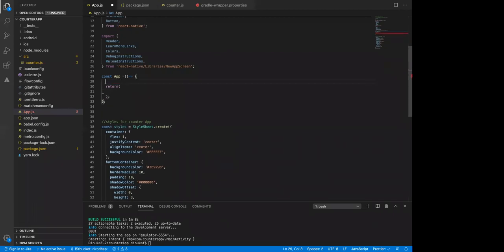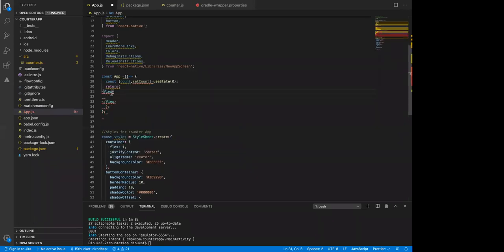Then I need a count variable and a setCount function here. I will be using the useState hook to access the React Native lifecycle, because I am using a functional component. This is the initial value for count. It is 0.